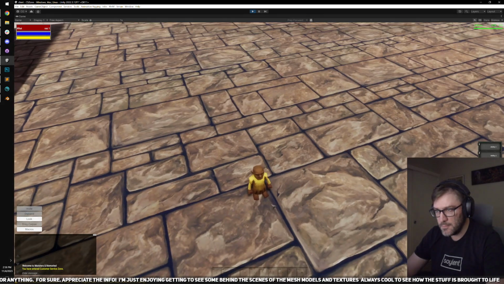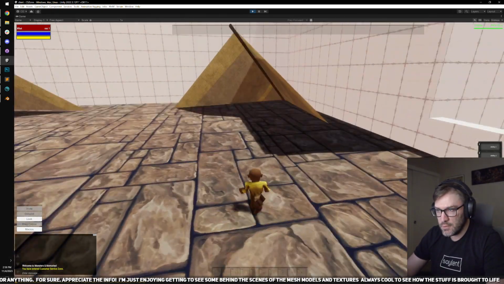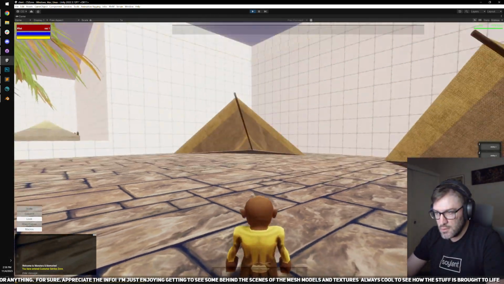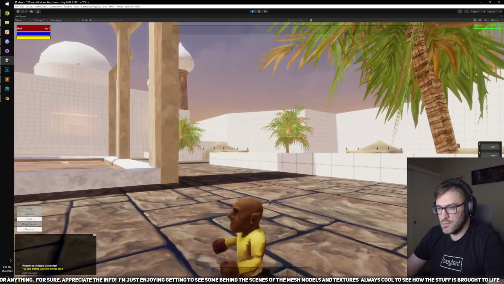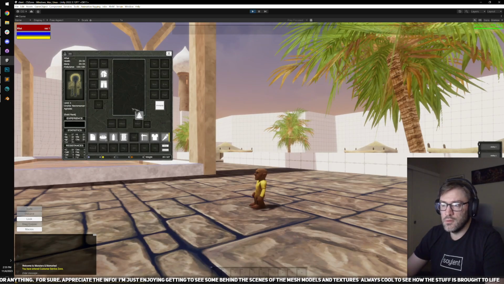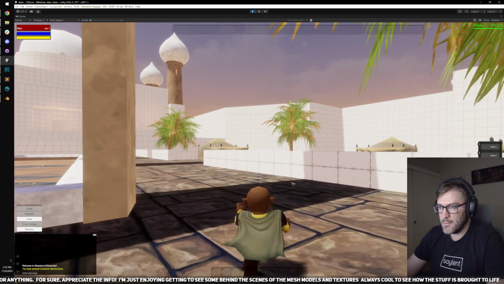Could just be the seam. You have like a weird seam issue. Yeah, that looks better at least.